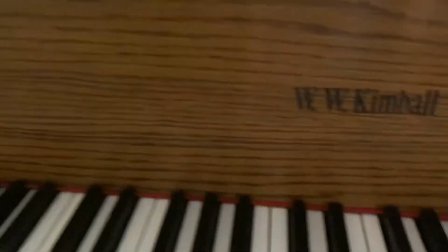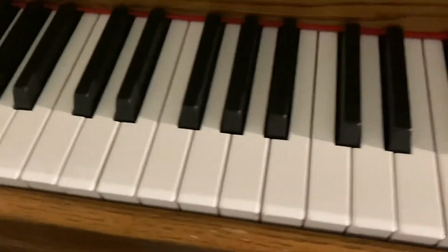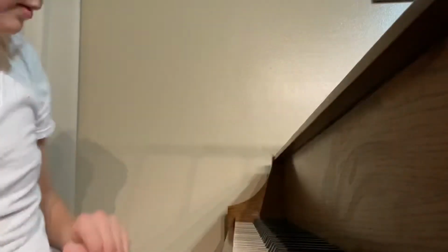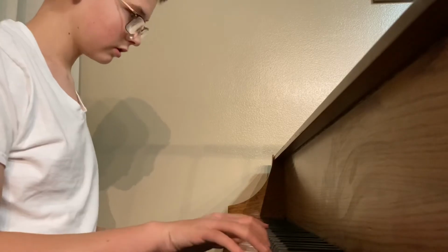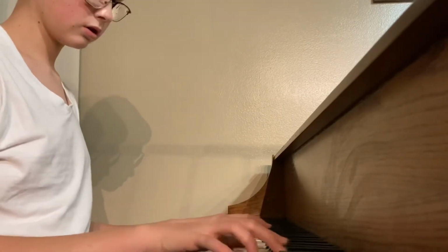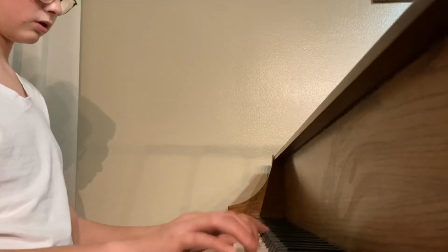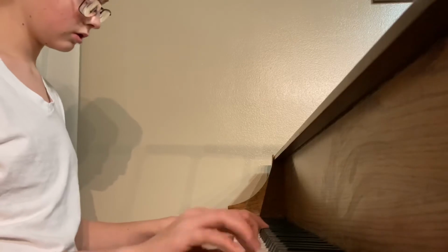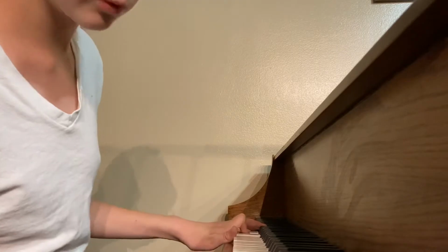But yeah, we got the piano all done, so I think it's time to see how we did and play a little bit of a song. So let's go ahead and see what we did. Pop y'all up there. All right. I'm going to start off with playing a little bit of Beethoven, a little bit of Für Elise. Pedal's squeaking too, if you're wondering what that is.